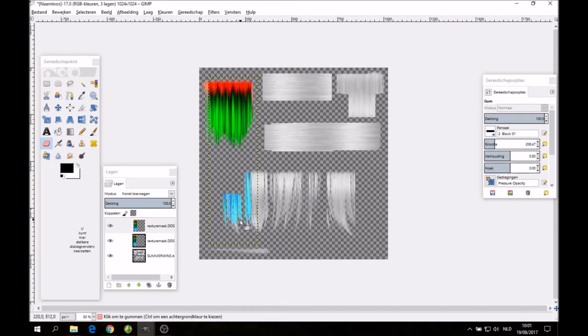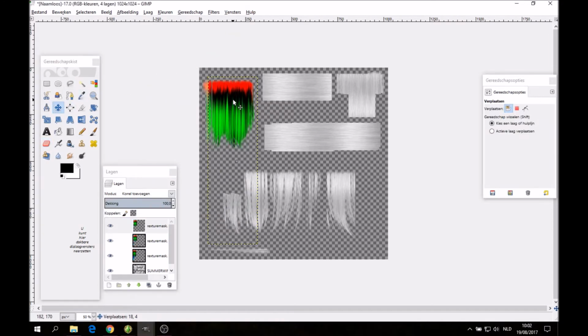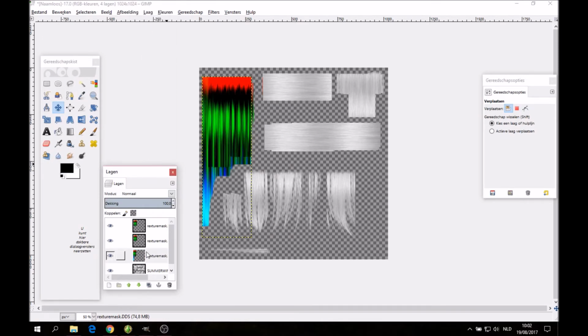Come out around these. And do it normal like this again. You don't have to add a different mode on.